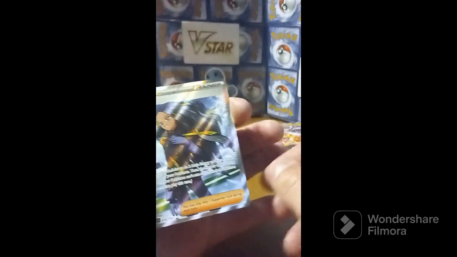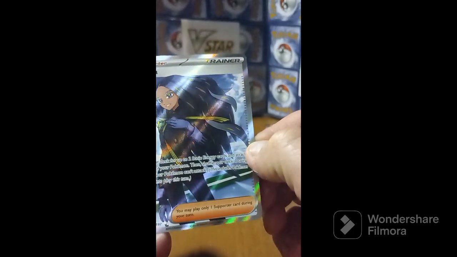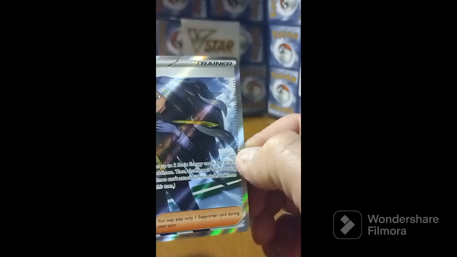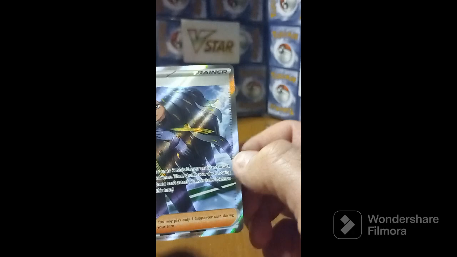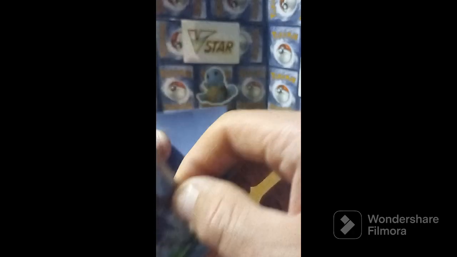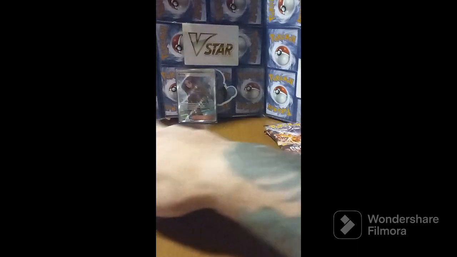Oh, we've pulled Geeta. We have Geeta, Trainer: search your deck for 2 basic energy cards and attach them. Your opponent then shuffles their deck. During this turn, your Pokemon can't attack. So there we go, we've got Geeta. This is a good card to pull. So we'll pop this into the sleeve right here.